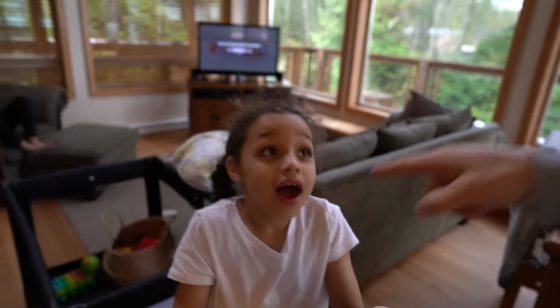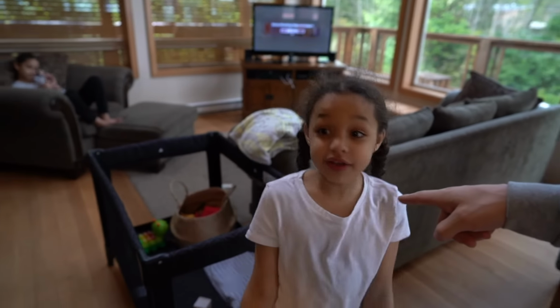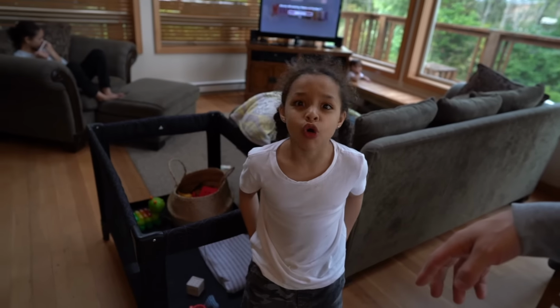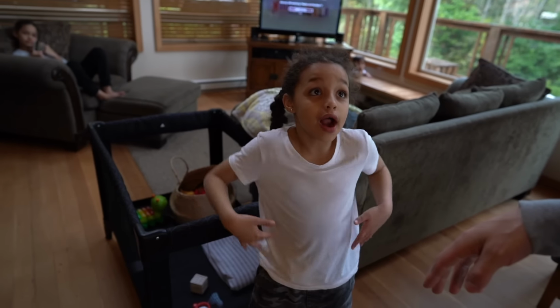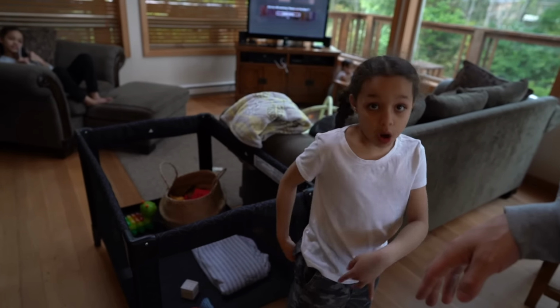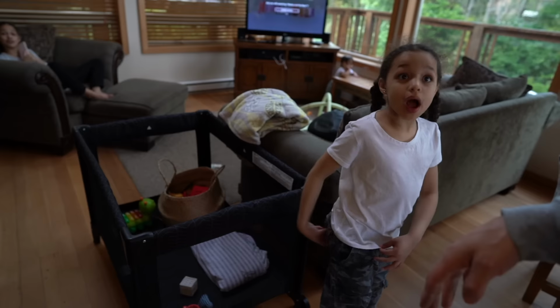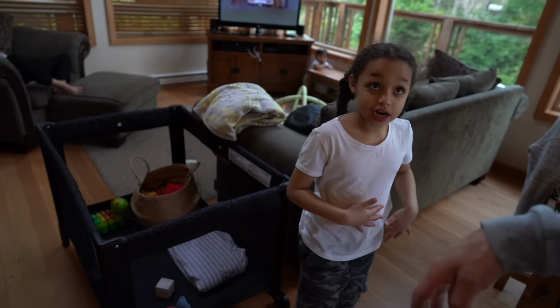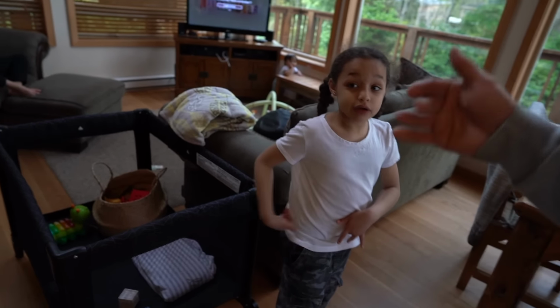I fell in it. You were the first to fall. I know, my shoes were off. My butt was all wet, because I was not wearing these pants. It got all over. It's ridiculous. I had to wash it. I stood outside with the hose for like an hour just hosing everyone down.